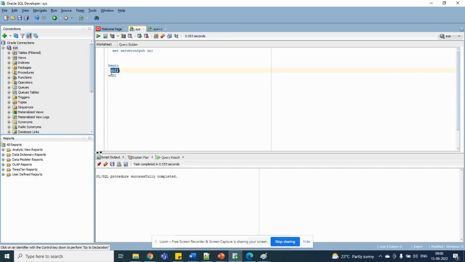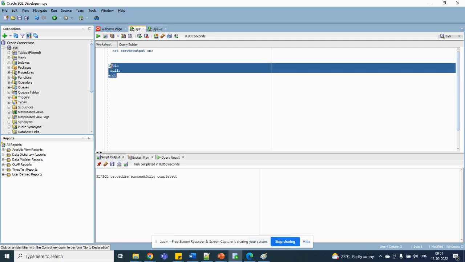You are not specifying anything. Each and every step you can compile. Normally PLSQL packages or procedures may be 100 lines, 1000 lines, like that it may increase. But if you are very clear, then you can compile for 10 statements or 20 statements. Otherwise you have to compile all the statements. So first do it simply with begin and end clauses. First you can compile, so our program is correct.